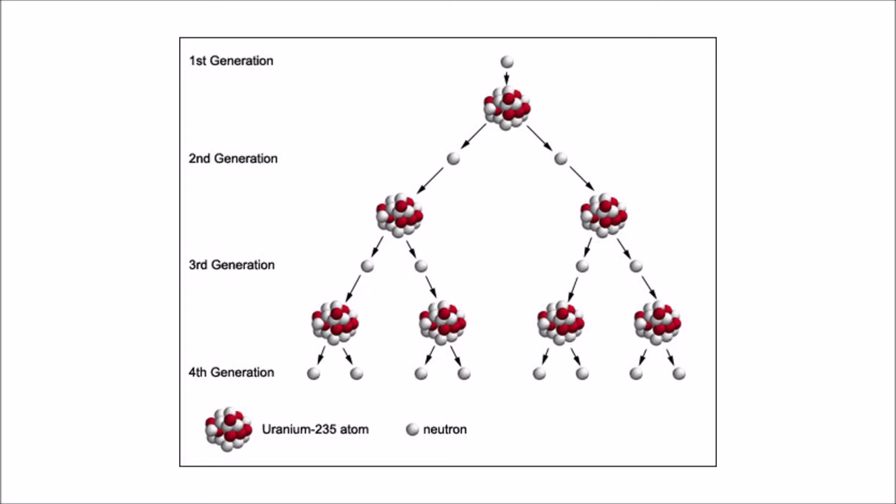The splitting of the nucleus causes the energy that was used to hold the nucleus together to be released. When the energy of the nucleus is released, more neutrons are released, causing a chain reaction. The exponential release of energy creates lots of heat at a very fast rate. To control this, control rods are used to slow the rate of reaction by absorbing high amounts of neutrons without fissioning. Control rods can be made of cadmium, hafnium, or boron.